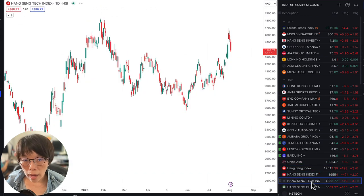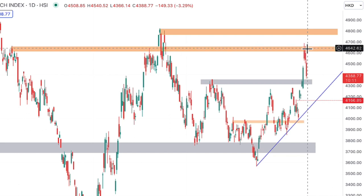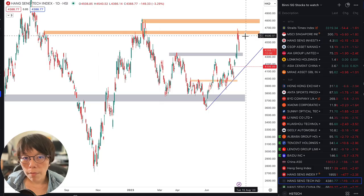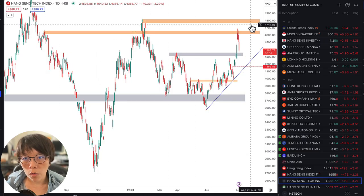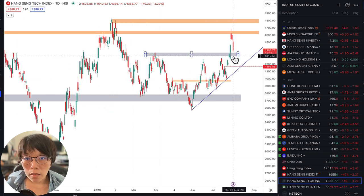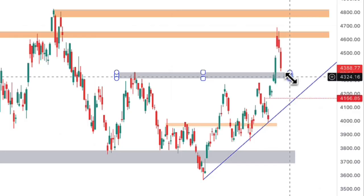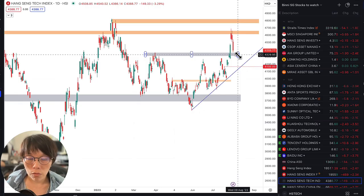Let's take a look at Hang Seng Tech. It exactly hit the level I mentioned, which was about 4,650 plus or minus. I said before that it was going to hit this level first before going to the higher level, and that sub-level would be very important. In this case, I'll be looking out for the support level at 4,300 to see whether it's being supported. I won't be catching it there because it is such an obvious support that I think the market will likely break it. I'll be waiting for some form of reaction and will update that later.